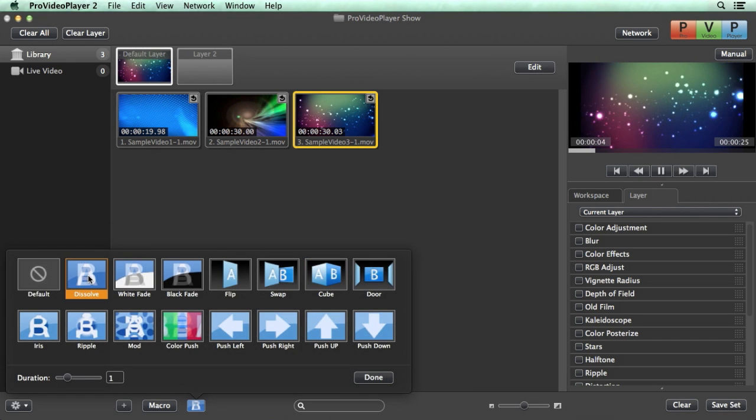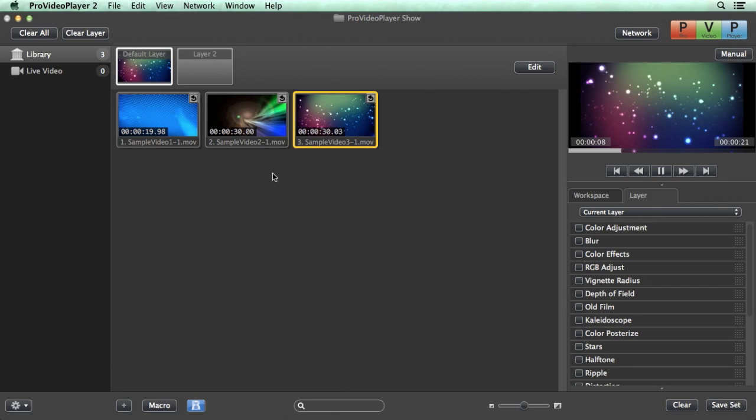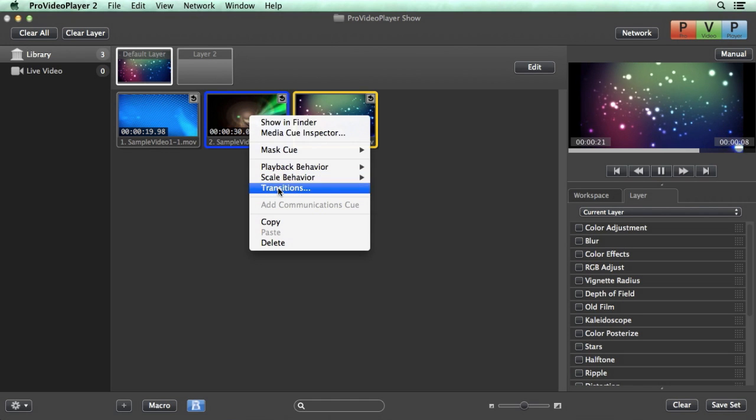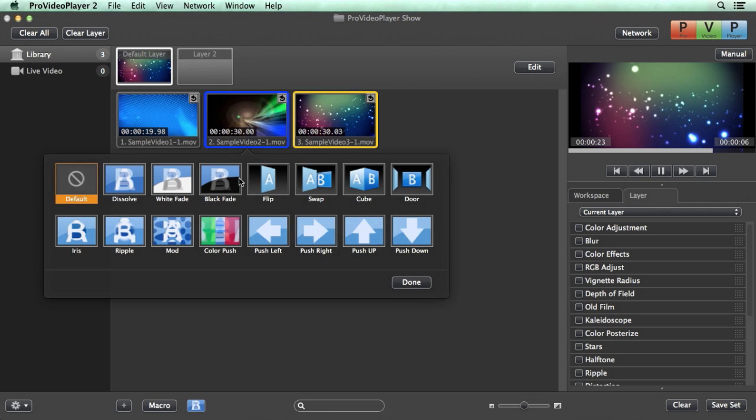Now we can actually set these as a default for an individual clip and not for all videos. So let's say this tunnel space look here, we wanted a specific transition every time this clip is selected. We can do this easily by right-clicking on the clip and going to transitions. Now we can choose which transition we want to use.